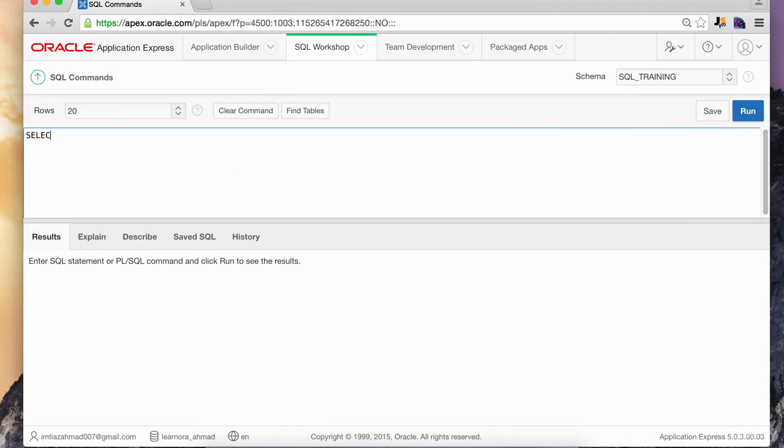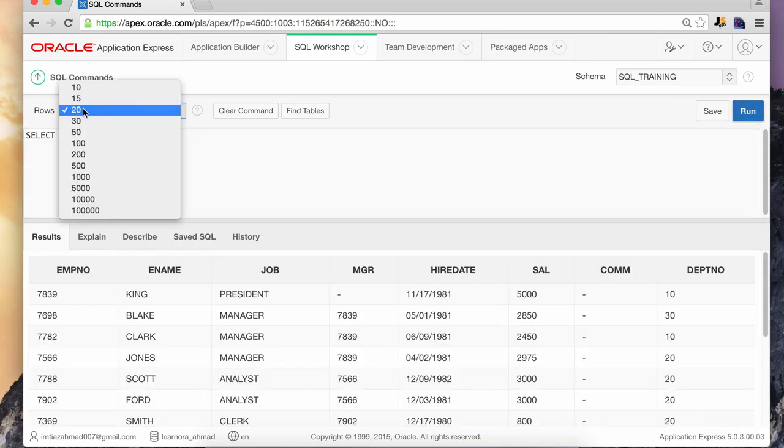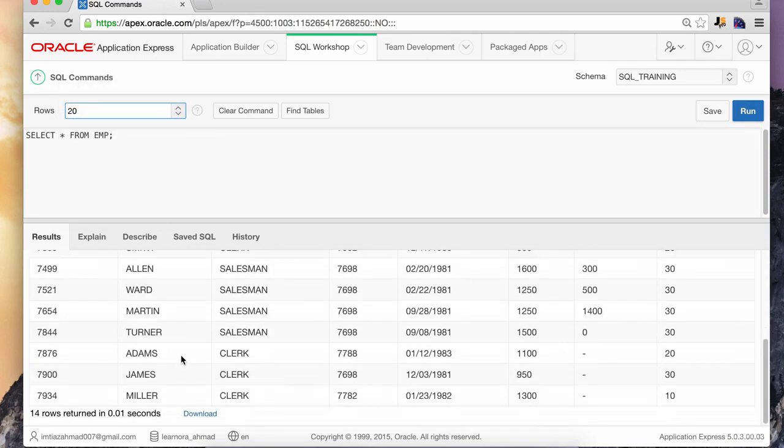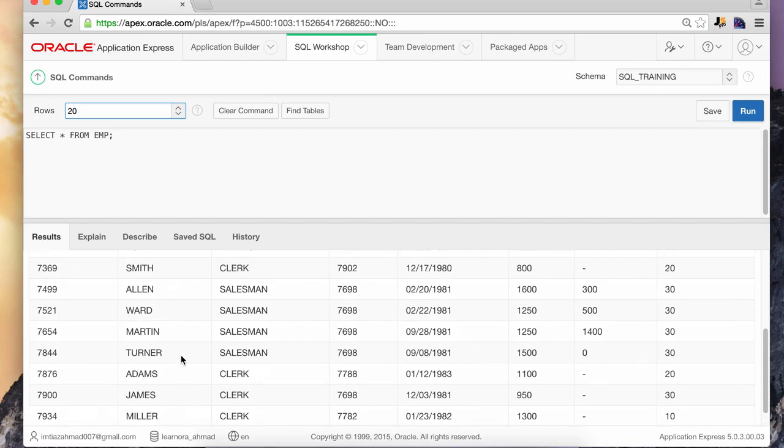Now let's start with first analyzing the table. I'm going to write the bare bones select statement against the employee table, so we get all of the records, and I'm selecting 20 records so I see all of the data. And remember, like I said before, you want to identify those records that you expect to be returned.